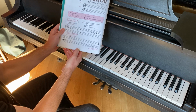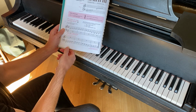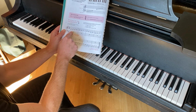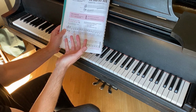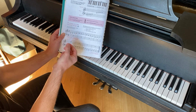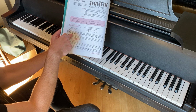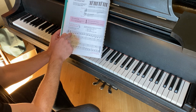So before we actually start naming those letters, let's just make sure we have one new piece of information, which is, what is the left hand doing as the right hand plays? Well, as you can see, there are no note heads here, so the left hand is simply silent. And silence in music is called a rest. So rests are rhythms just like quarter notes or half notes or whole notes are, using these note heads and the corresponding stems. But rests don't look like these, as you can see.